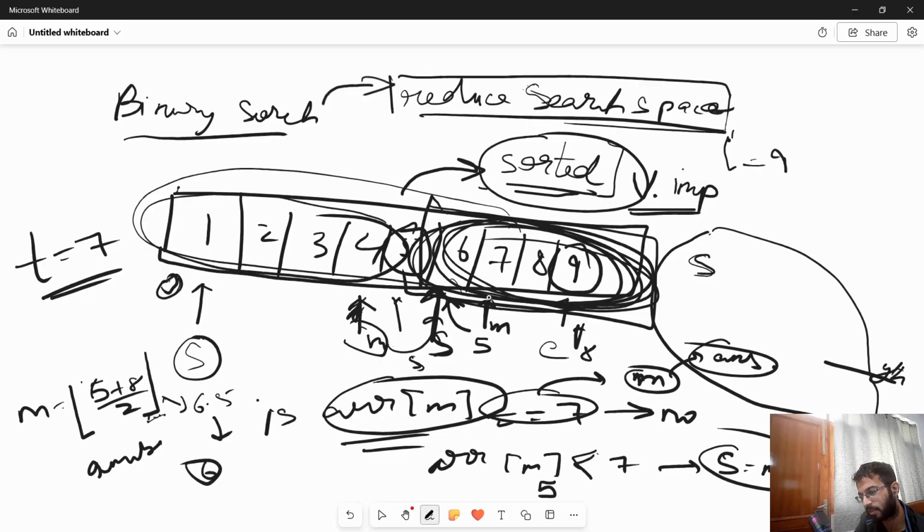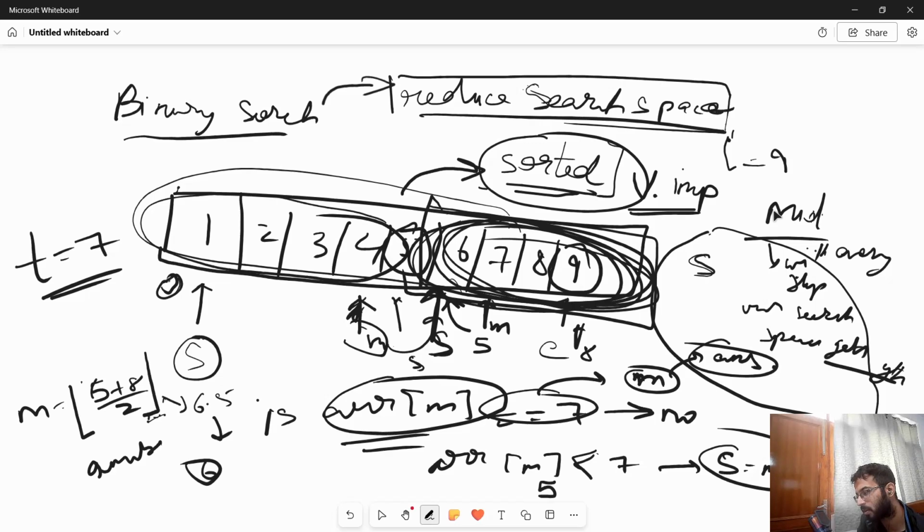And as we are finding the mid, with every step our search space gets halved. That's why we have O of log 2 n complexity. Because what is log basically?